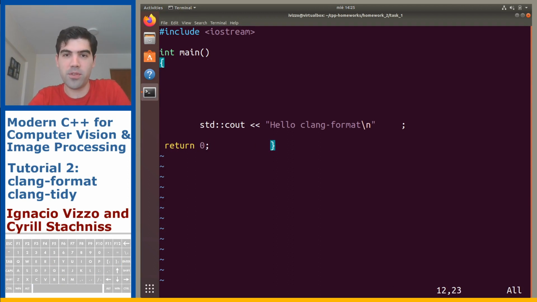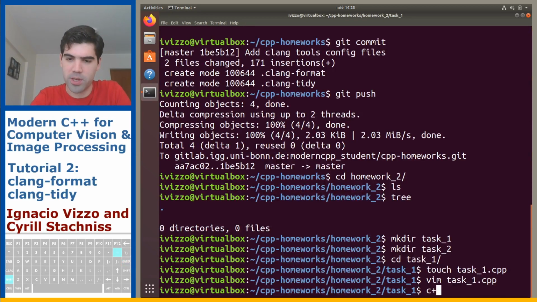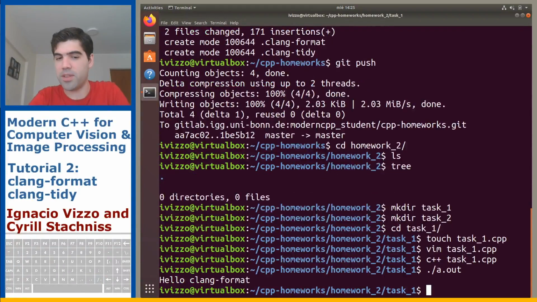If you see this code, there's nothing wrong with it. If you actually compile task1.cpp, you can run it and it's working. The only problem with this is that it's extremely ugly and it's impossible to read.